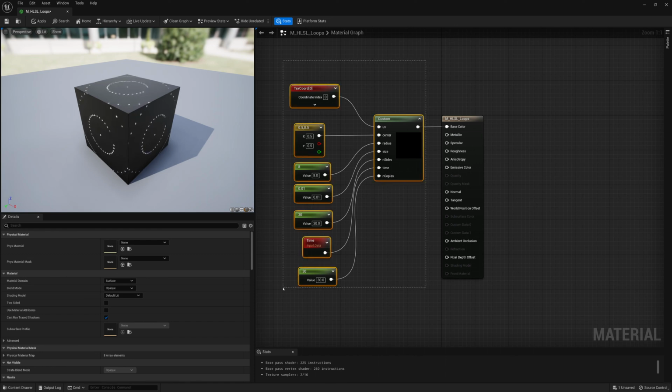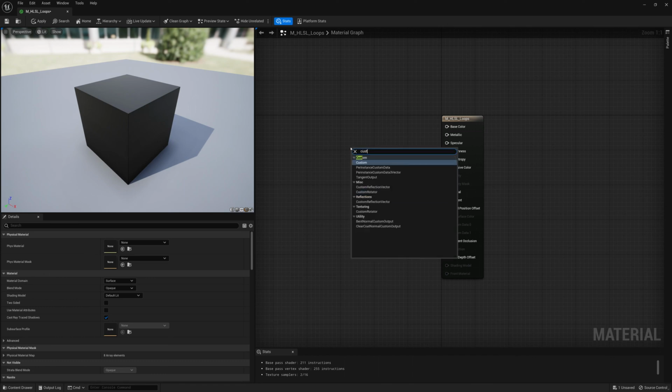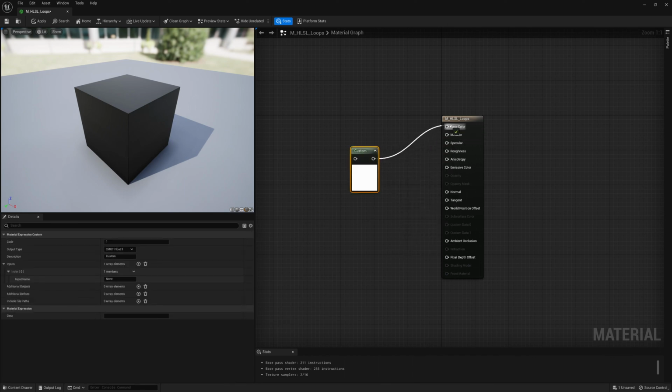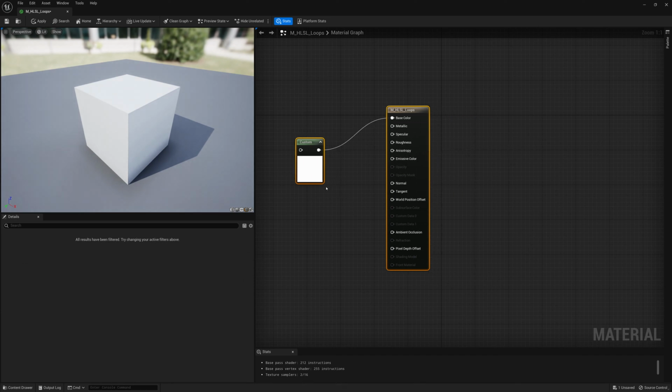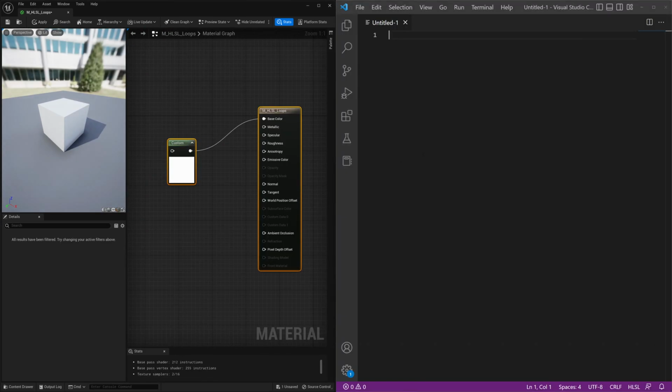So to begin, we're going to start off creating a custom node, and we're going to connect that custom node to our base color, and we're going to start typing some code for this custom node to create a circle. And to do this, I'm just going to show this in Visual Studio Code so we can see the syntax and the code a little bit clearer. And we're going to create some code that will create a circle. So this is something we've previously already done, and it's very easy to do.